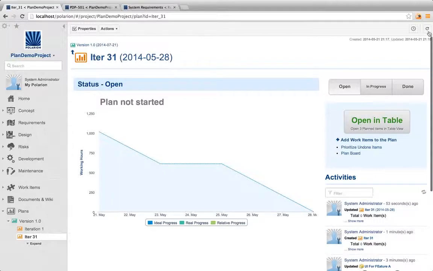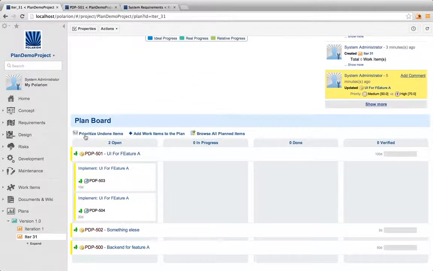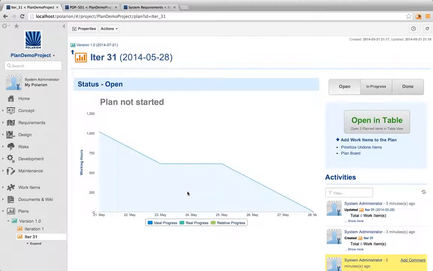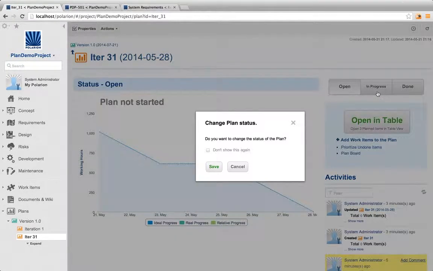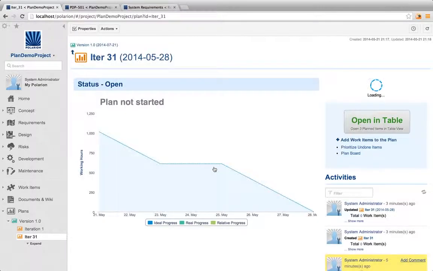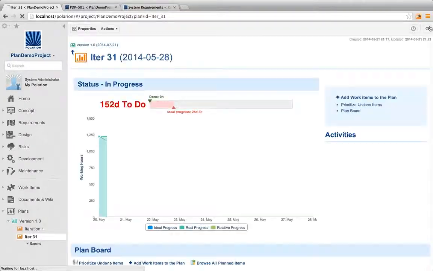So let me refresh the plan. We see that the plan board has been adjusted. Good. So we have prepared a plan. Let me mark an iteration as in progress.